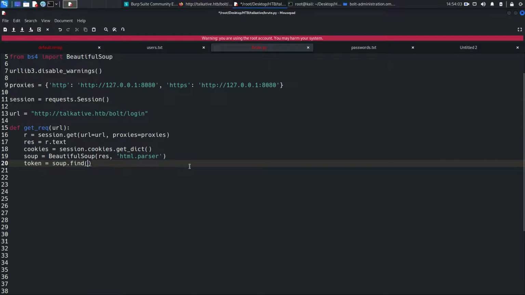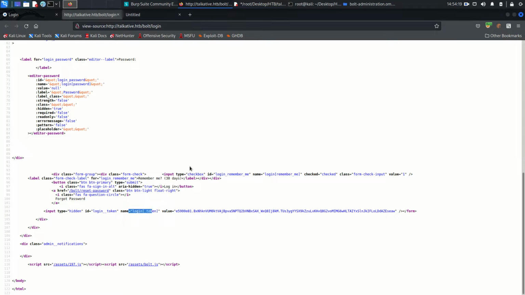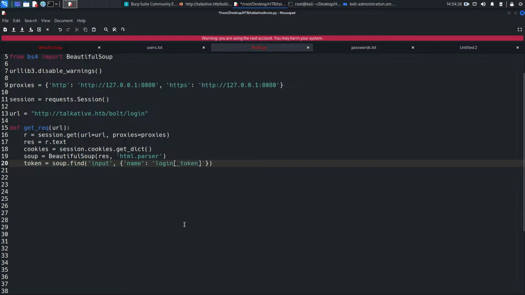So the tag is the input tag. Fine. And in the curly braces, the key is name, and the value of it is this one. So copy that and paste it here. Fine. And we need to get its value, so .get and value. So it will grab the value.